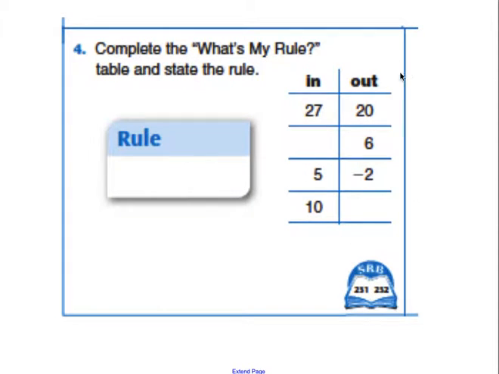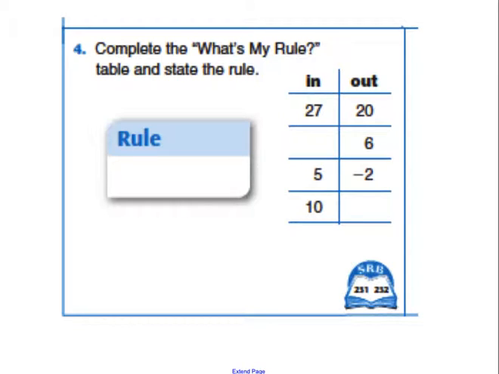And what you're really doing with an in-out table is called a linear equation. Now, you'll get to those later. However, it's important for you to understand that we should be stating the rule as a complete number sentence. However, there are two parts that we don't know, because we can plug anything into our in column and we can plug anything into our out column.